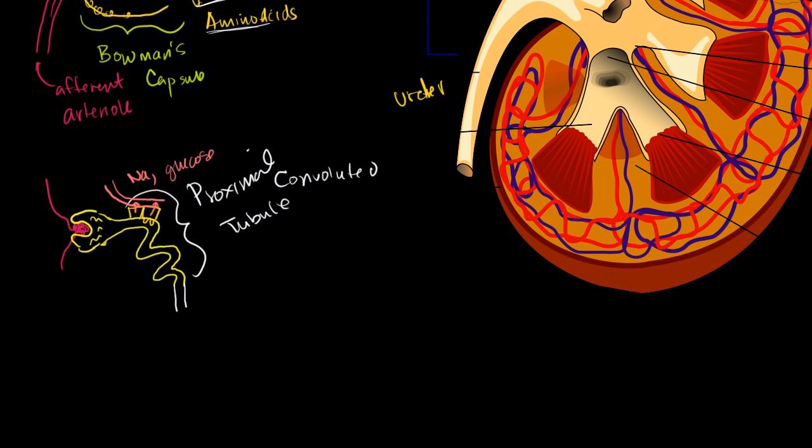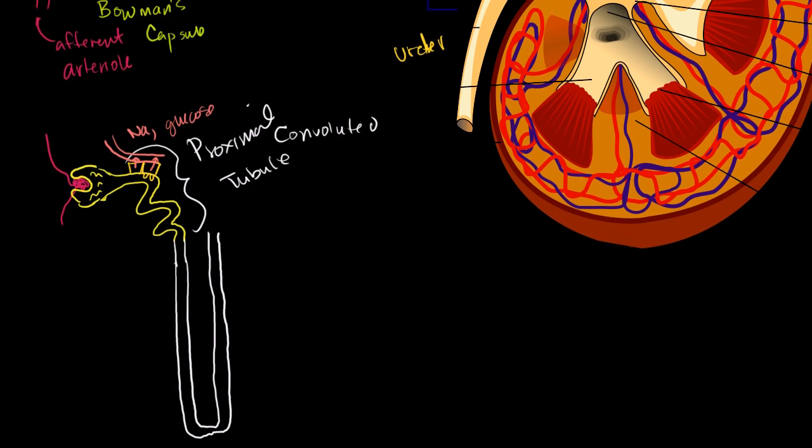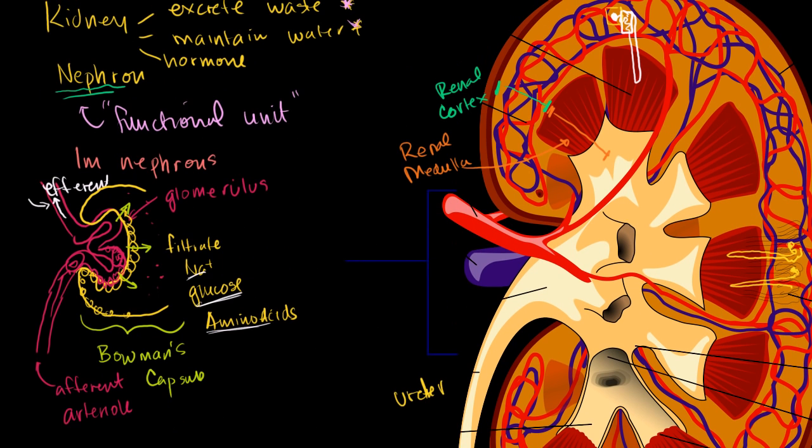And then we'll enter the loop of Henle. And actually, this is, in my mind, the most interesting part of the nephron. So we enter in the loop of Henle, and it dips down and then comes back up. So the loop of Henle. Most of the length of the nephron is the loop of Henle. And if I go back to this diagram right here, if I'm talking about the loop of Henle, I'm talking about this whole thing right there. And you can see something interesting here. It crosses the border between the cortex, this light brown part, and the renal medulla, this kind of reddish or orange part right there. And it does that for a very good reason.